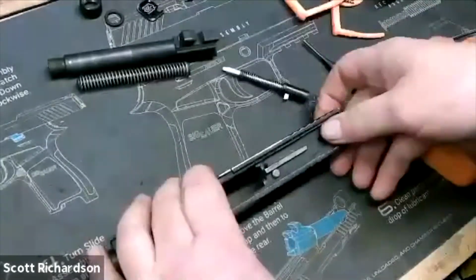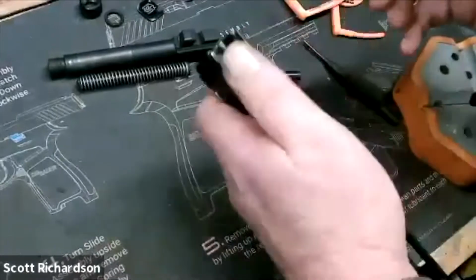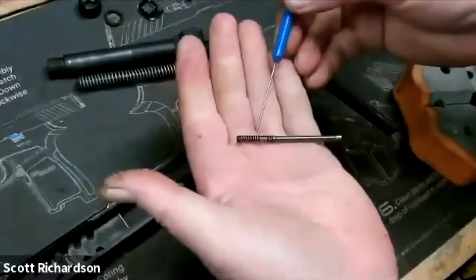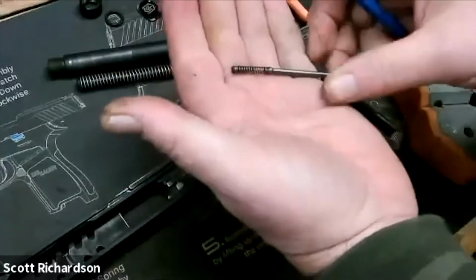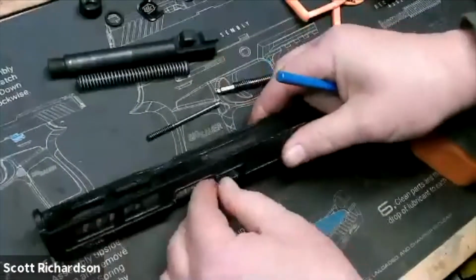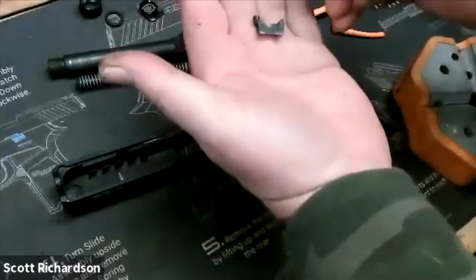Okay, and then we can also take out, there's a little safety spring in here. This is part of your internal safety. And to get that out, we pop this little piece out here. There's another spring in there, this little piece. That one doesn't usually come in the kit to replace it. So you maybe want to inspect it, but it's not usually one that gets replaced. It's a two-piece thing. This just sits down inside that spring. Then once that's out, you can pull your extractor. This piece, these will crack or break sometimes. It's nice to have a spare one.